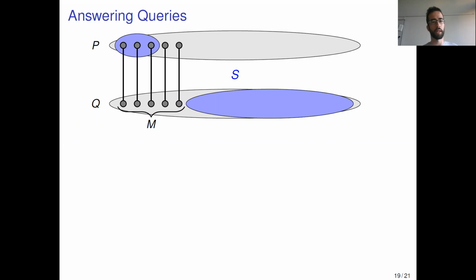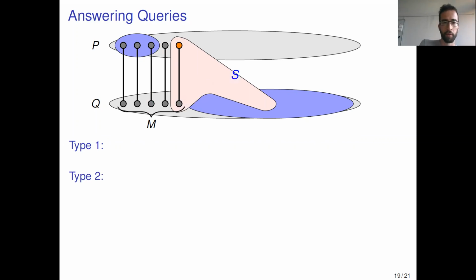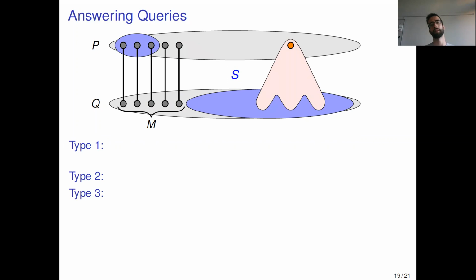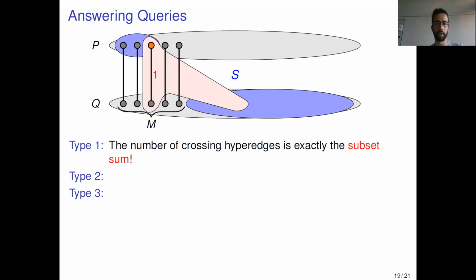Well, let's see what the size of the cut is. And for that, we're going to categorize the edges. What kind of edges can cross this cut? Well, there's type 1 edges whose root resides in one of the vertices corresponding to a query. There's type 2 edges whose root resides still in the matching, but not inside the query. And the type 3 edges, which just reside outside of the matching entirely. And let's count all of these different hyperedges. So actually, a type 1 hyperedge is going to be the most informative for our case, because a type 1 hyperedge crosses the cut if and only if the corresponding matching edge in the Ruzsa-Szemerédi graph is labeled by a 1.